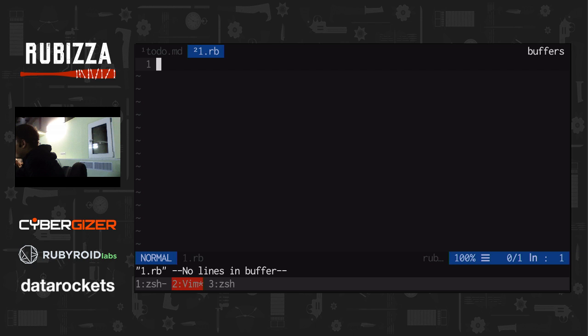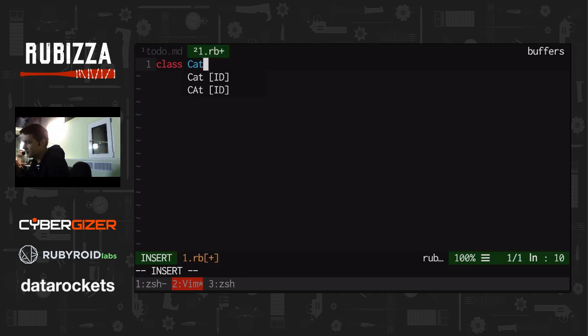First of all, as I said, I'll do a lot of live programming, and let's create a class in Ruby, and let's create a cat class. It's as simple as like this. And yeah, indeed, if we have a class, we can create an object of this class, and class would be like a template for this object.